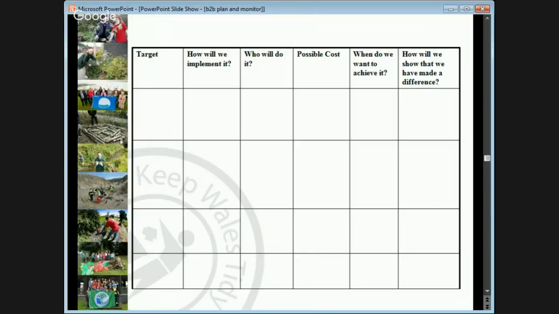We do say for the first flag, you need to be covering, in that 2-year period or year period leading up to your first green flag, at least 3 of the EcoSchools topics that I mentioned last night in the environmental review. The idea being that you build up and it eventually will cover all 8 of those topics by the time you get to the 4th flag. So thinking on that basis, it's good to have in the region of about 6 targets that are manageable to work through over the course of a year. For example, that could be just thinking of it in terms of 2 a term.